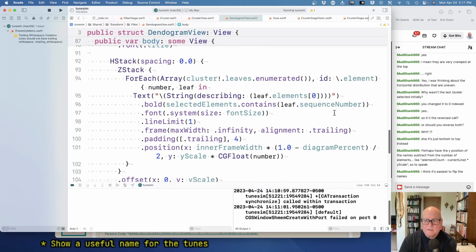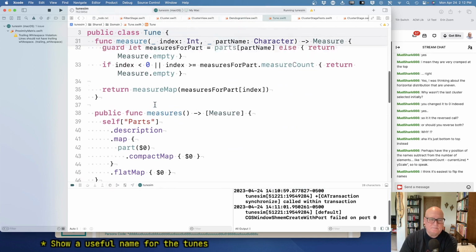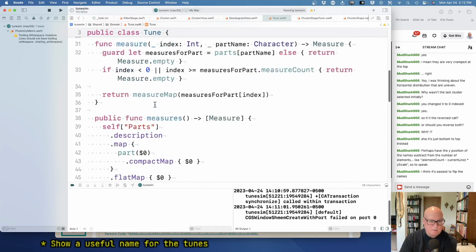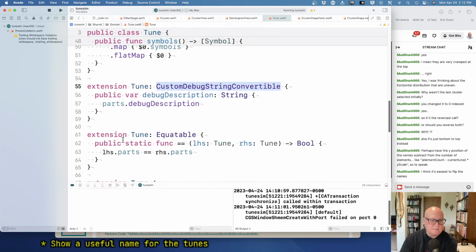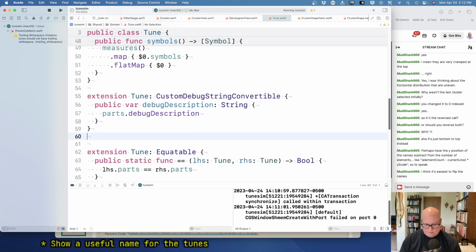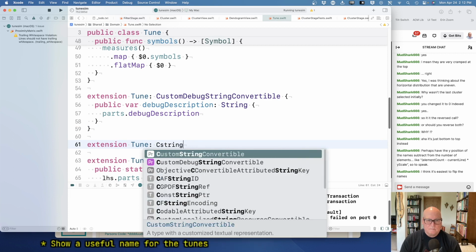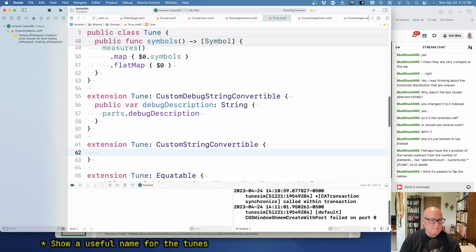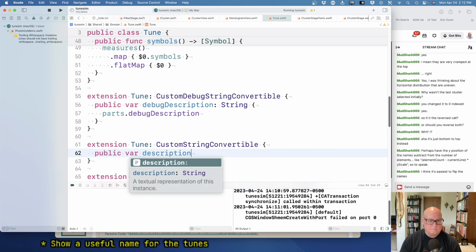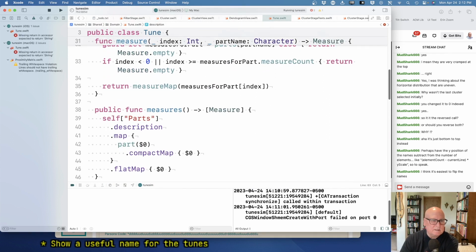Okay, I think it's going to be easier to understand if the names actually come out as names. Let's put something in to do that at least, and see if we can make more sense out of this. So, let's make an extension on String, custom string convertible, a description of string.